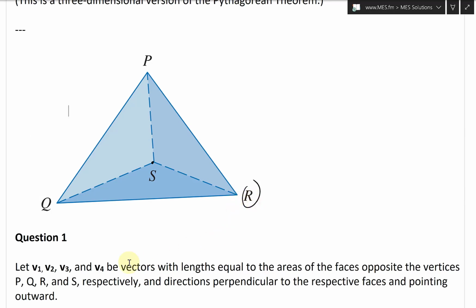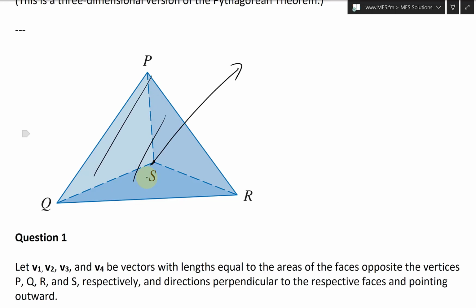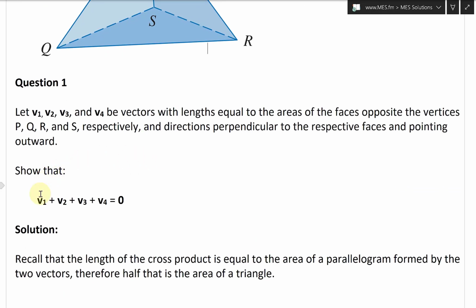Like that. And then the last one, V4, is opposite of S. That's going to be this entire PQR triangle. Think of it in 3D, basically the one facing you, and it's going to be pointing outwards away from it, directly across, past the page, or away from the page. In other words, right at your face when you're looking at it. Anyway, we're asked to show that V1 plus V2 plus V3 plus V4, as vectors, add the vectors up, equals the zero vector.